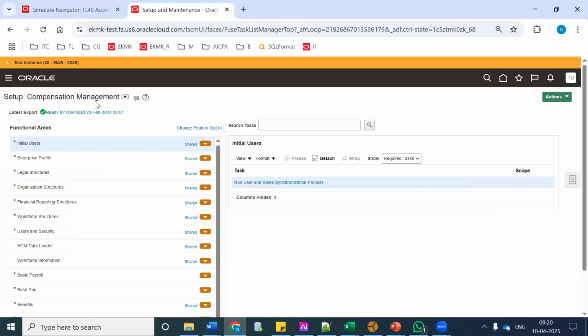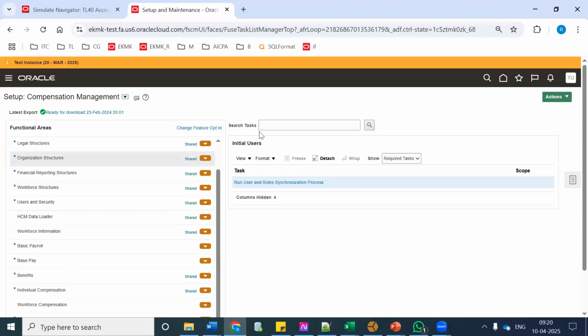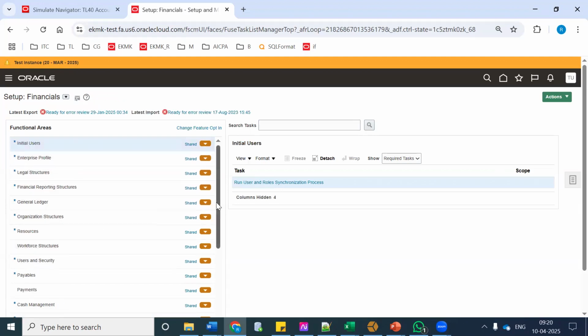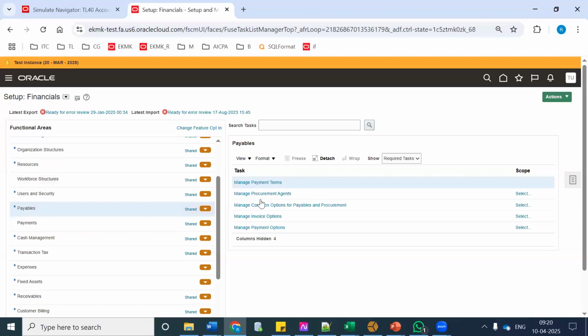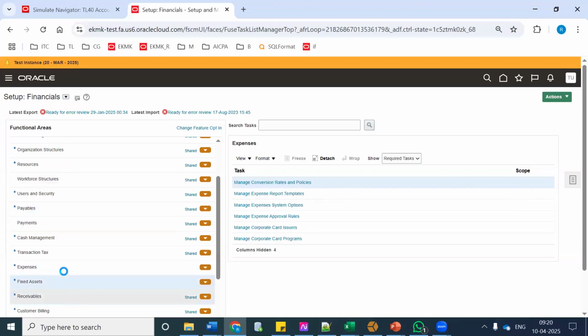For Compensation Management, what are the setups you want to perform here? All the tasks you may find here. For Financials, what tasks may you perform here? Select Payables and get the payables related setups, team. Payments, expenses, assets, receivables, payables, everything, team.